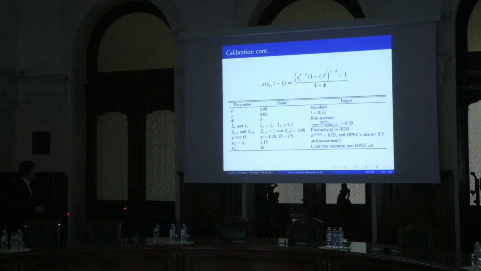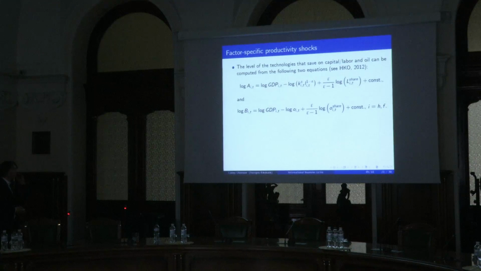And these 3 last parameters, they determine a capital adjustment cost, and we set them to match the standard deviation for investment, basically. Yeah, so there are a few parameters that one needs to assign values to, but nothing particularly strange. And now we can come back to the question about how you measure A and B.